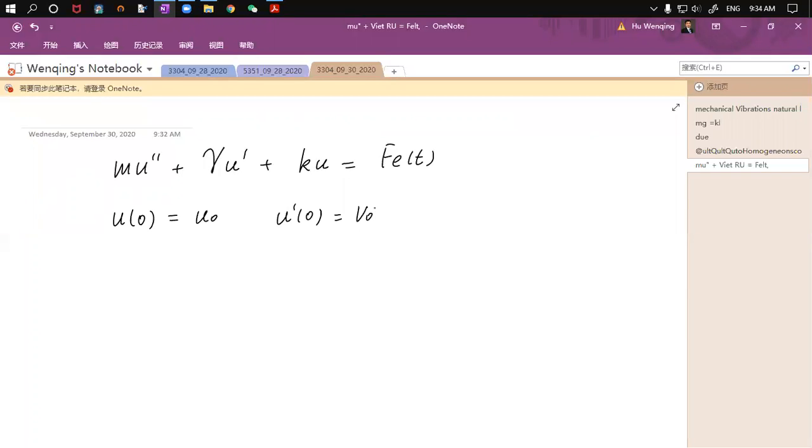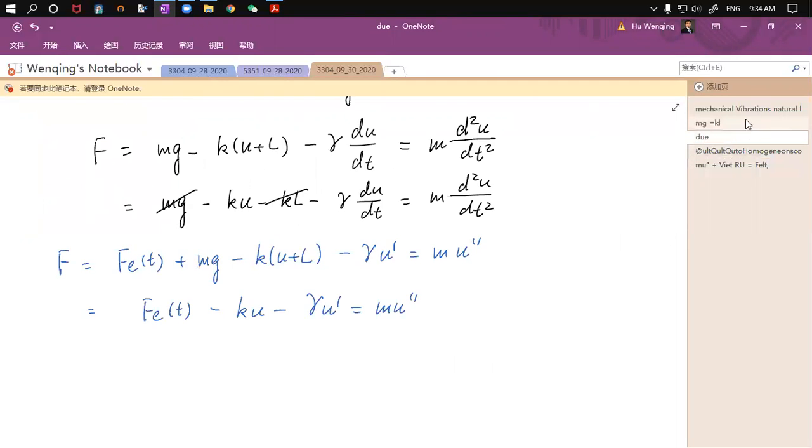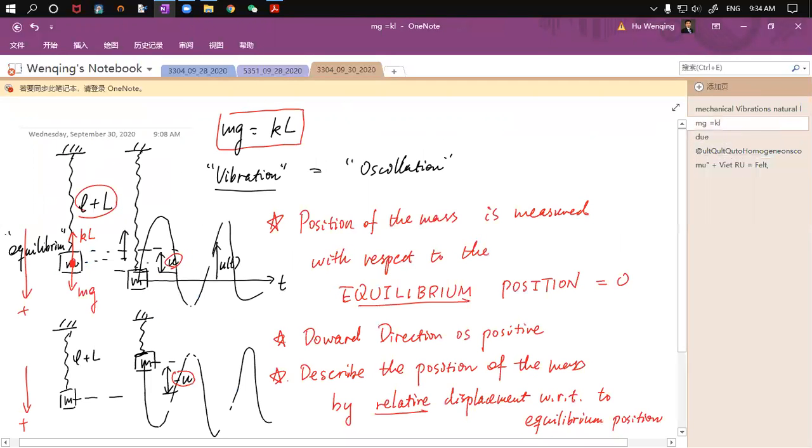But what do these initial conditions mean physically? Well, physically, the situation is pretty simple. For example, here, if you drag this mass and elongate the spring a little bit, by u, then it means that the initial position is u. And this is very important. If you don't know where you start, you cannot describe the oscillation. However, if you just drag this mass by a distance u and release it, then the initial velocity is going to be 0. So that's like you release it freely.